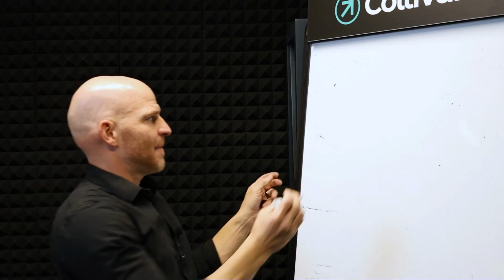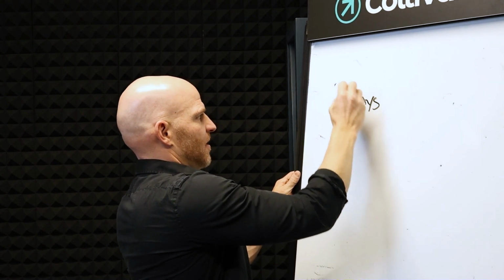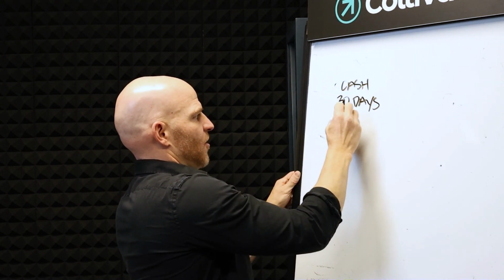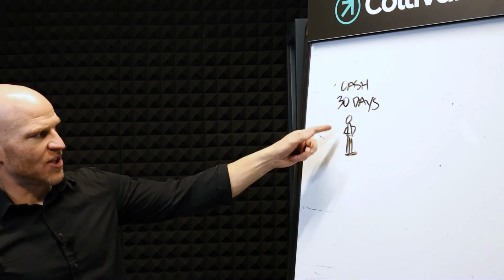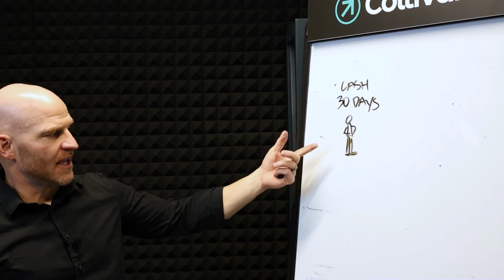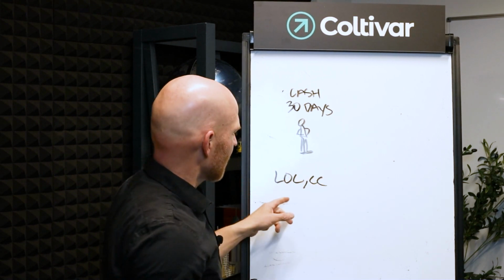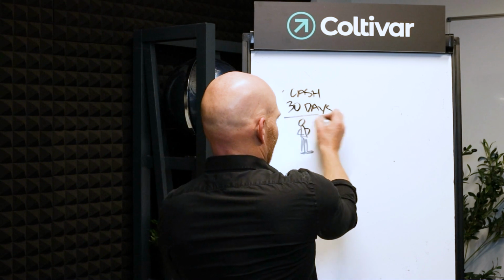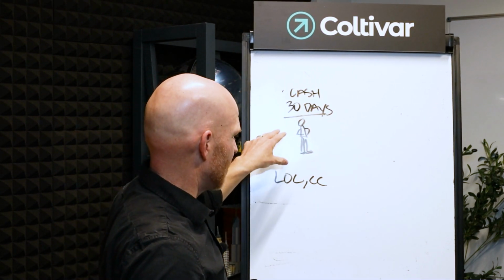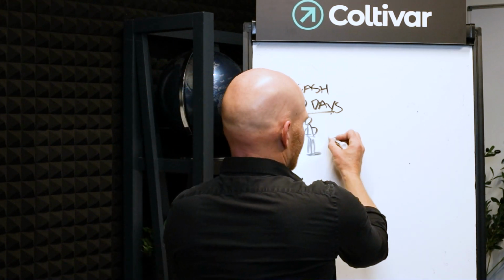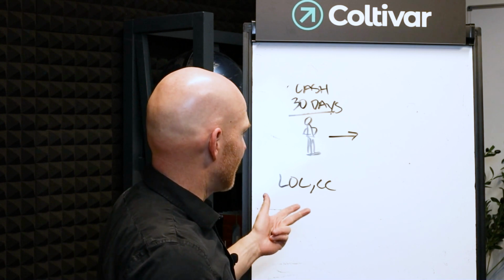If you look at the amount of cash you get from a customer within the first 30 days, right? So cash from your customer, here's your customer right here, terrible picture, but they're gonna give you cash down, right, for your product or service. Now, if you think about most lines of credit or credit cards, etc., you typically have 30 days to float before that bill is due. That's why I look at the 30 days of cash that's coming in initially from this customer. Now then, if you could take that cash and reinvest it into sales and marketing to bring on more customers, this is how you scale your business.